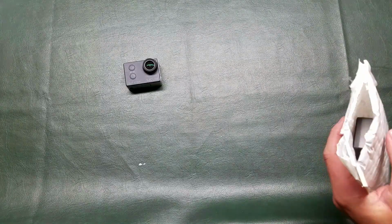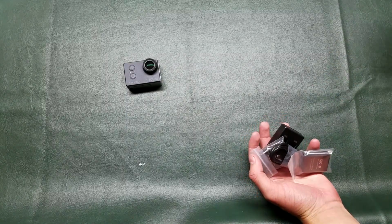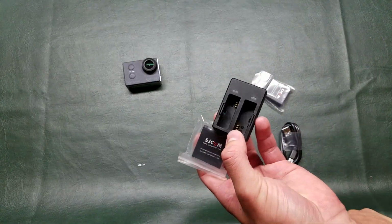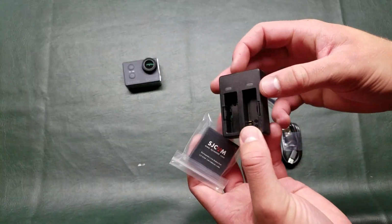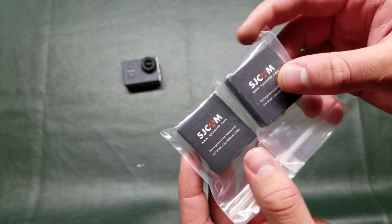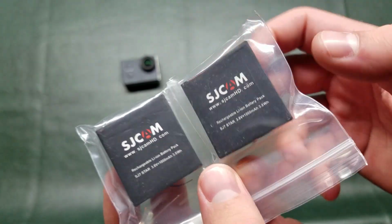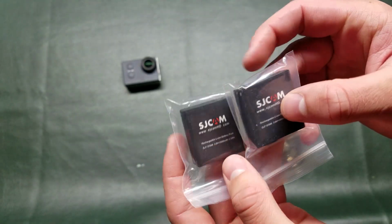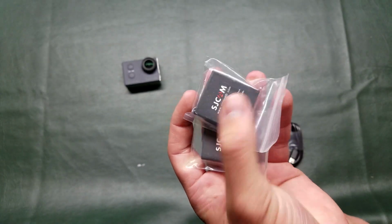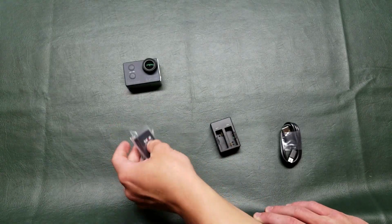And just in case though, since I'm going to Hawaii and I want everything to work out good, I purchased some extra batteries on Amazon. They were pretty pricey. I think they were in the $20 area around there. And I got two batteries and a charger. So these are the same batteries, as you can see. You got to make sure they're for the SJ7 Star, because the SJ7 Star has actually different sized batteries than the other SJCAM cameras. So make sure they're specifically for the SJ7 Star. That's what I got. Two of them.